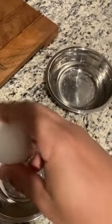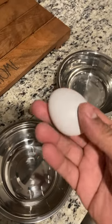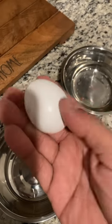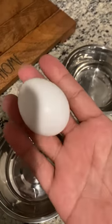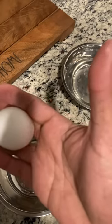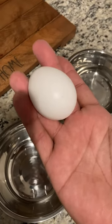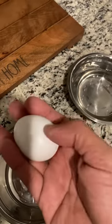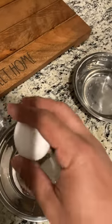Yeah, the egg. A lot of people put the eggshell inside the food. I don't put the eggshell inside the food because I've seen a lot of theories that the eggshell is calcium, but a lot of people say it's good to put it in, and a lot of people say it's not, because it doesn't get dissolved by the body, so it'll come out in the poop. So it won't have any effect of the calcium, so I only put the egg inside.